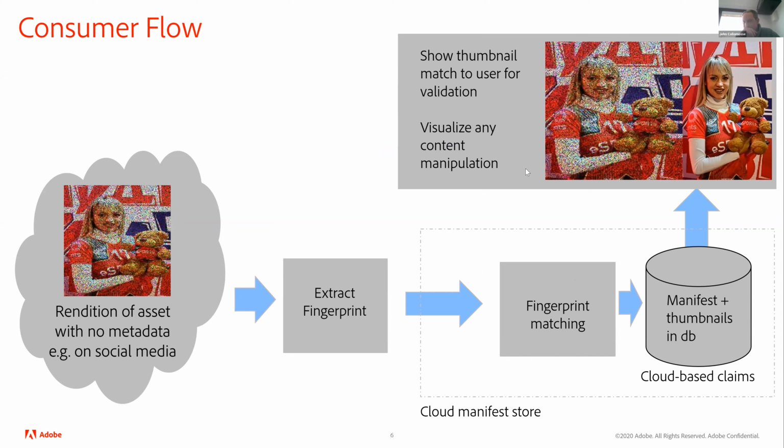And the crucial thing here is that that image may not only have had its metadata stripped, but also that image may have undergone any number of benign transformations online. So for example, resolution changes, quality changes, format changes that don't necessarily change the editorial content of the image, but they do nevertheless change the bits of the image which would render a standard or cryptographic hash unusable for this matching purpose.